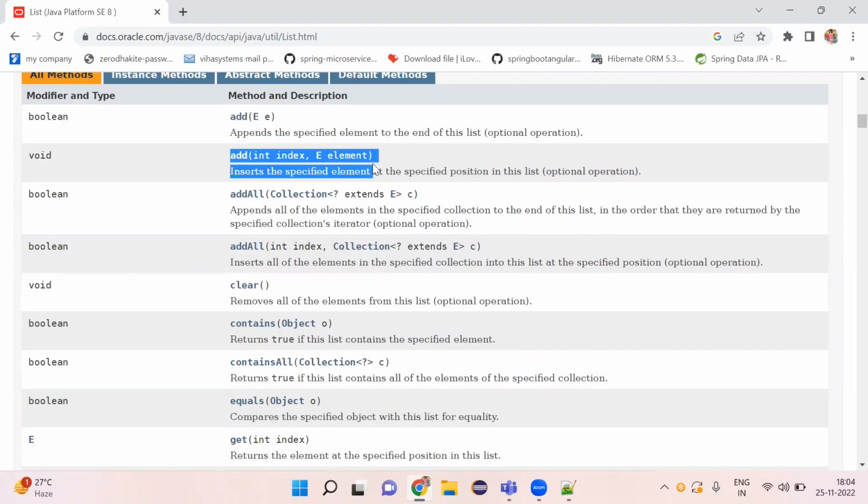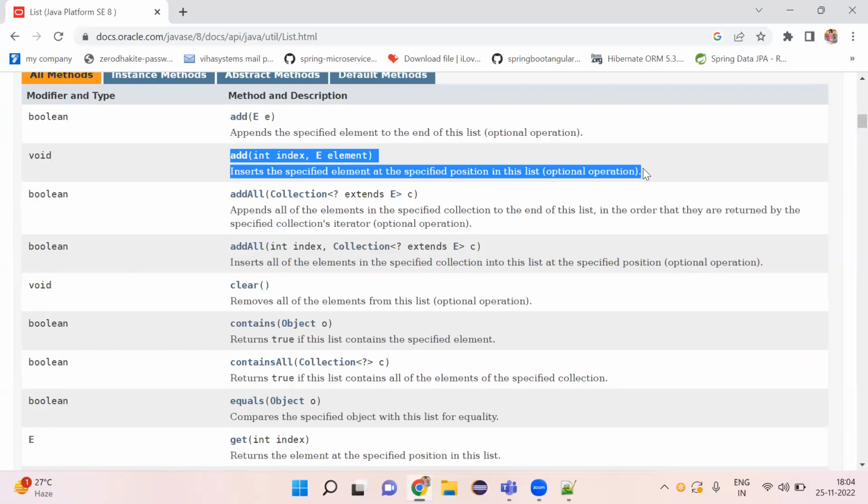So this kind of method was not there in the collection interface. This method is available inside the list interface only. Collection interface methods you can utilize from the list interface, but list also maintains some other methods. Child has more methods than the parent, because the child contains all the properties of the parent as well as its own child properties. So this method is readily available inside the list interface.